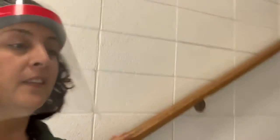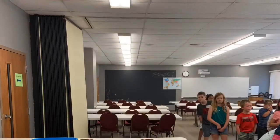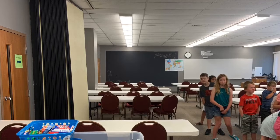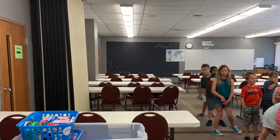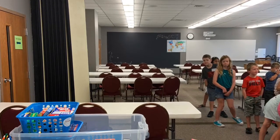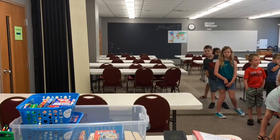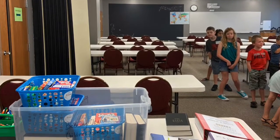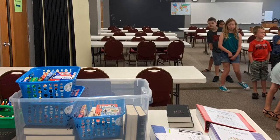So for the 2nd and 3rd grade classes, if you keep going up the stairs, the same stairwell, but up at the top floor, the 3rd floor, there's a class on the 3rd floor, right through this door. Our classroom is the first one on the right. We weren't able to get into the 2nd and 3rd grade classroom during the week this week, so here's a picture from last year when we were using the room. We'll have one cohort on the far end, another cohort on the other end, and no issues then with capacity here. But here's a look at what that room looks like, and we just wanted to make sure that everybody got to see it.